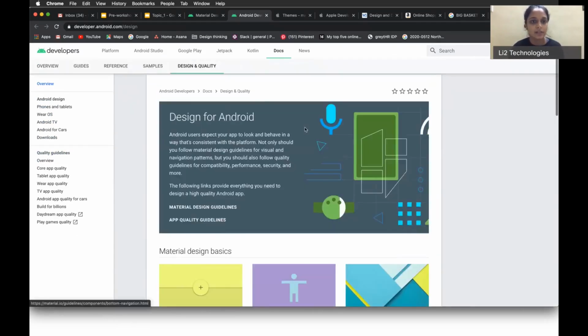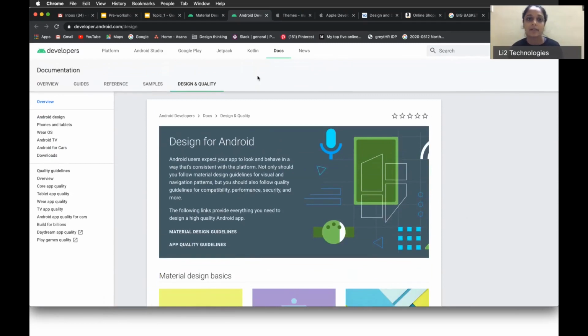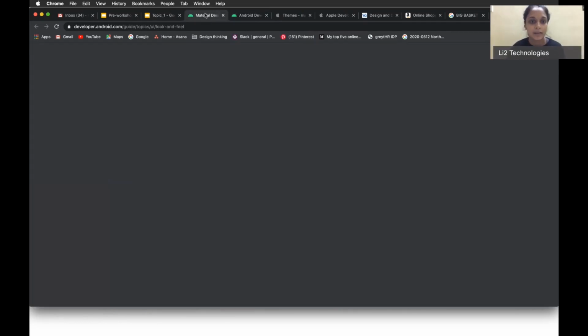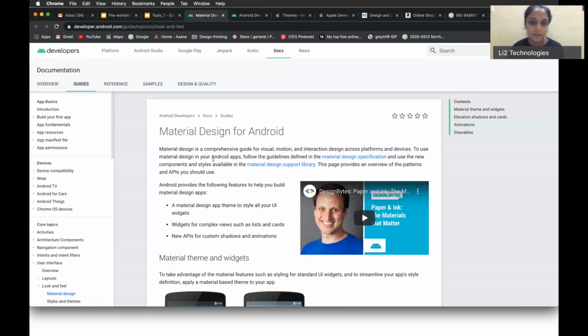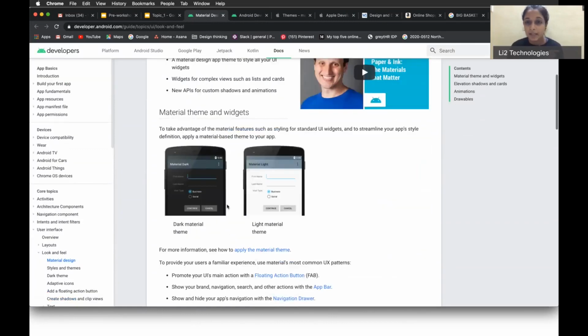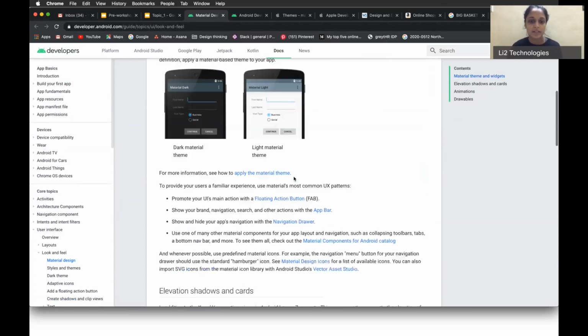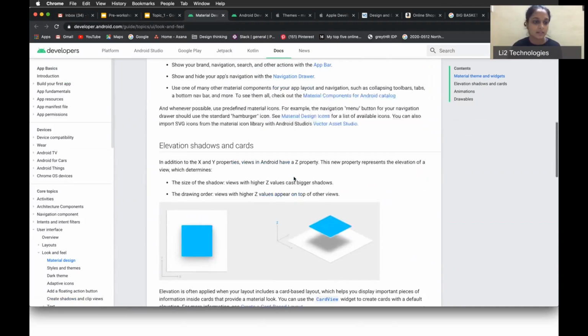So when you get into design, you can have an in-depth look at it. Material design for Android. This is the website link I'd been talking about, material.io. It's like a standard set of rules, and we've discussed it through our workshop now. Animations, transitions, interactions, everything.